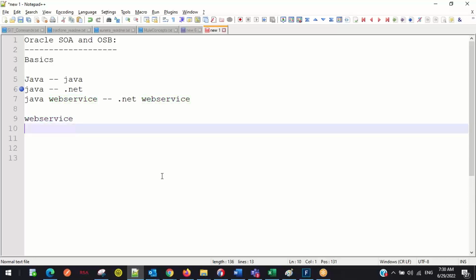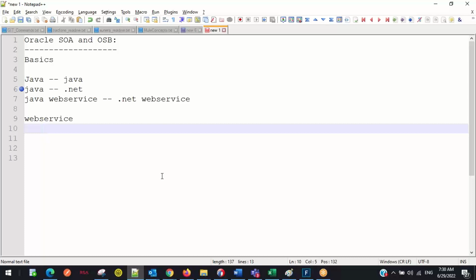So when we are talking about web service, what is the objective of web service? It is a technology independent program which can help us to establish a communication between cross technology programs. That means web service is one of the important concepts for integration.